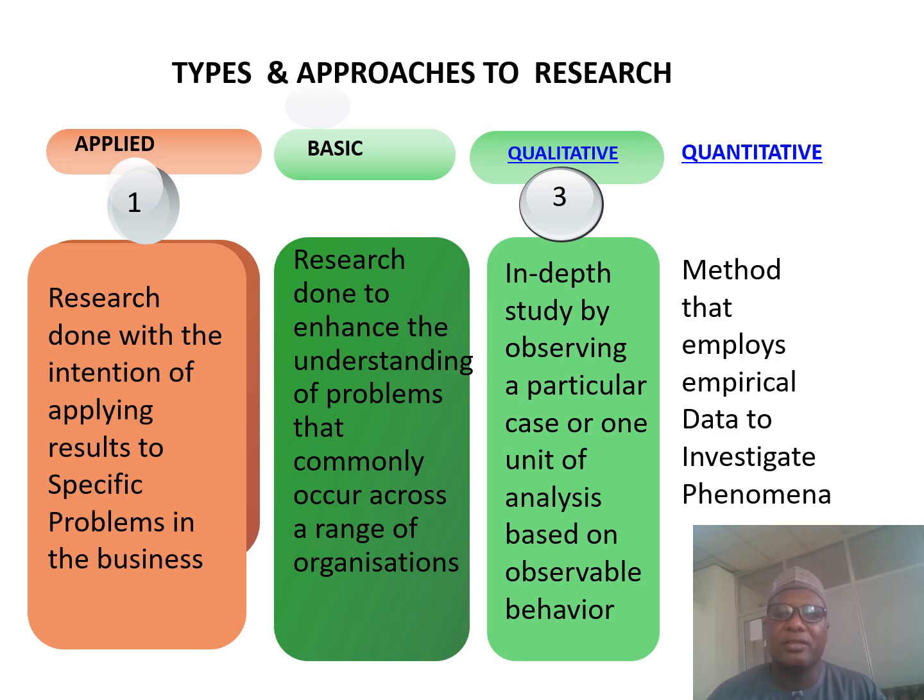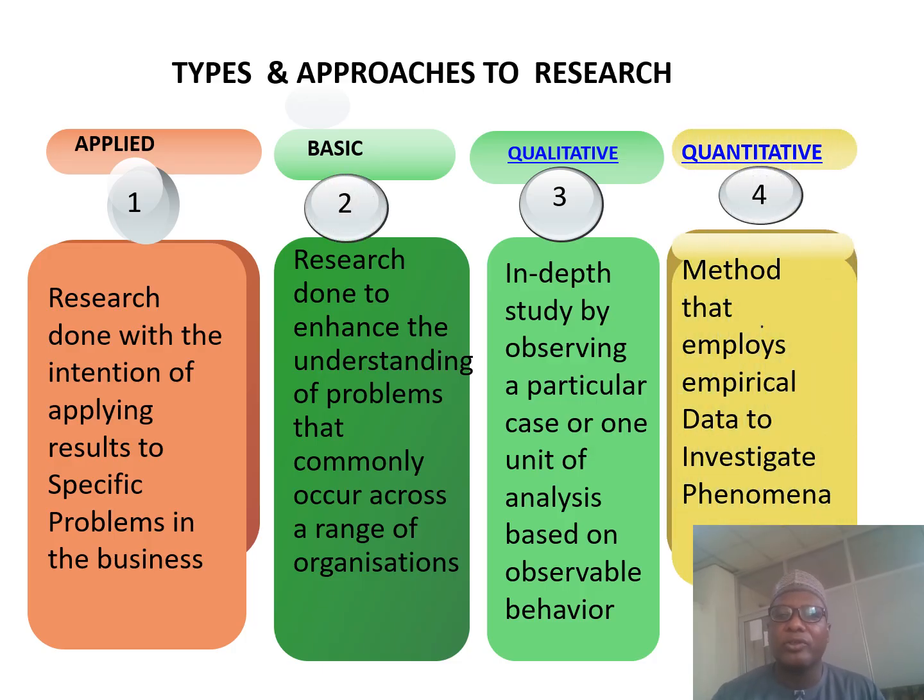Then we have the approaches: the quantitative approach and the qualitative approach. The qualitative approach is an in-depth study by observing a particular case or one unit of analysis based on observable behavior, while the quantitative approach employs empirical data to investigate phenomena. So these are the classifications. In qualitative, we only use observable behavior to find a solution to a particular problem, while in quantitative, we use empirical data.